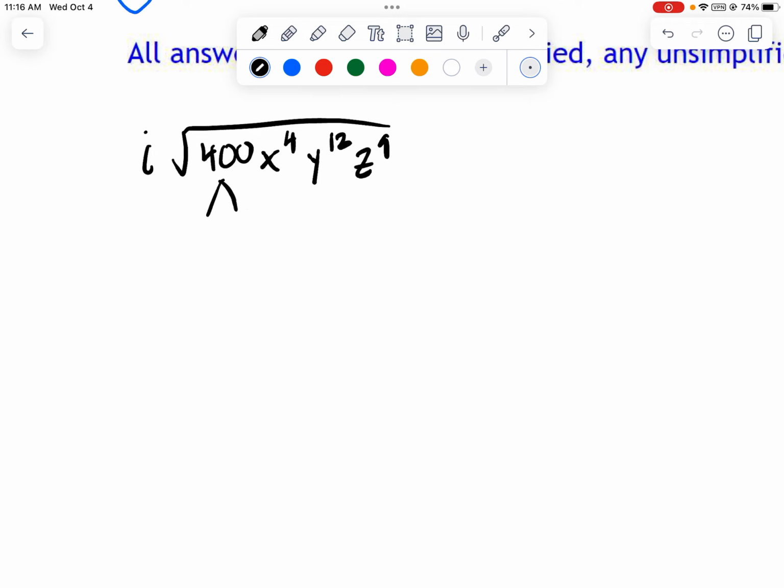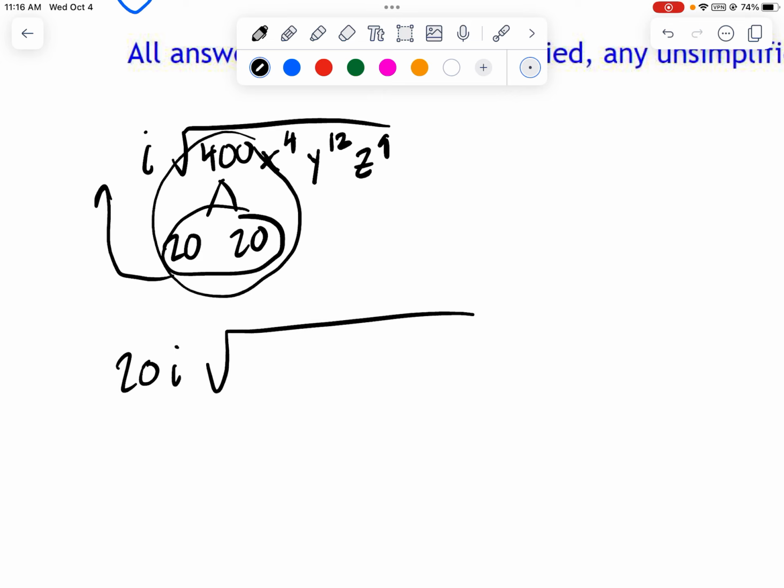First thing you do is I would break down the 400, right? Now hopefully you see this as a perfect square. Notice that 400, that's 20 times 20 right there. And if you notice that perfect square, 20 times 20, and on top of that you realize, hey, this is a square root, I need two of the same thing. There's the two of the same things right there. You have two 20s. You don't even have to keep breaking down the 20s. You can, you'll get the same answer. It's fine, right? But if you see that right there, I'd bring out my 20. So now we have 20i. And then there are no numbers left over. That's what perfect squares do. No numbers left.